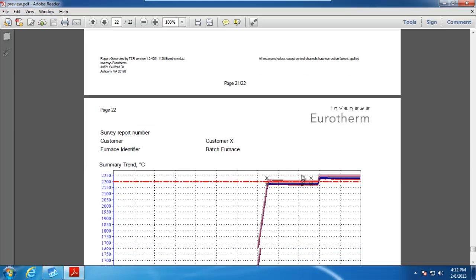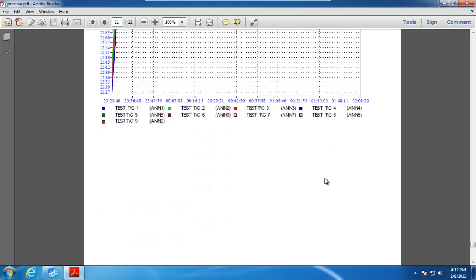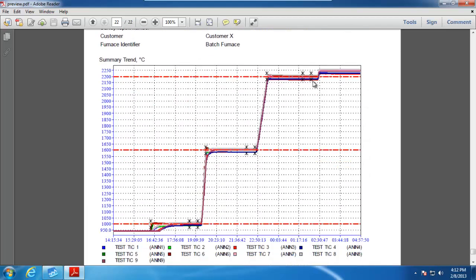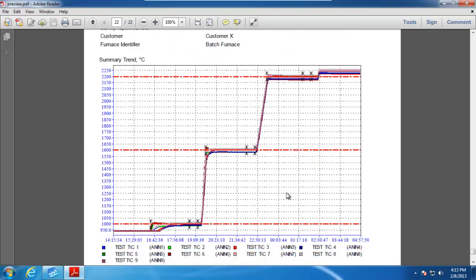What's useful about this summary, however, is that anybody reviewing this could look at this particular trend, compare it against this trend, and see that we still have some more data going on after that. And basically, if we looked at data after this point, we may be able to see that thermocouple number 3 may have actually dropped below the threshold point. So it kind of would raise some questions whether or not this is actually a stable survey or not. But that is basically generating the report in a nutshell.